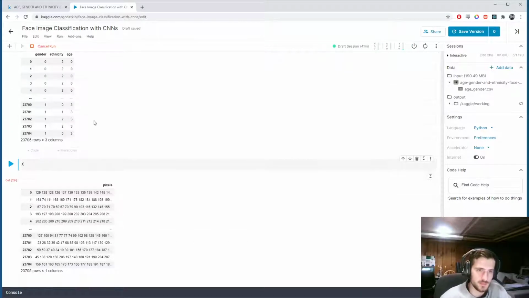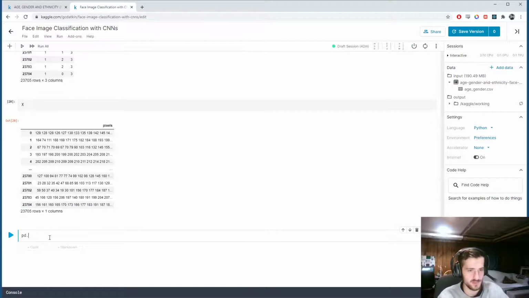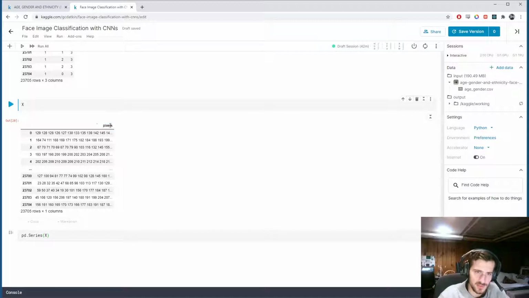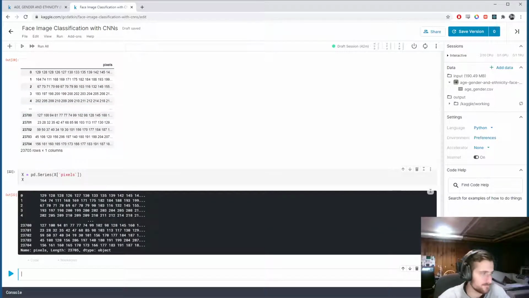Now x needs a little processing, right? Why don't I keep that there? Okay, so first we need to turn it into, why don't we make it a series to start? So if we look at what that looks like, you can see this actually is still just a data frame with a single column. So let's just make it a series so we can work with it more easily. So x will be a series of that column. And looks like this. Okay, same as before, but now we have a series.